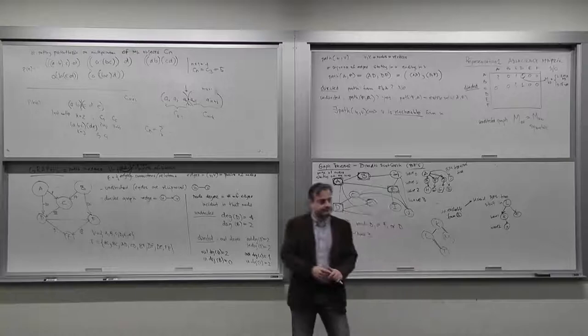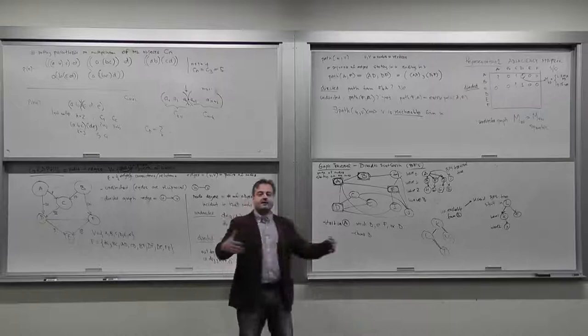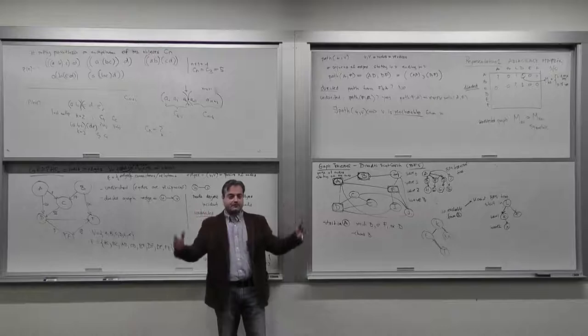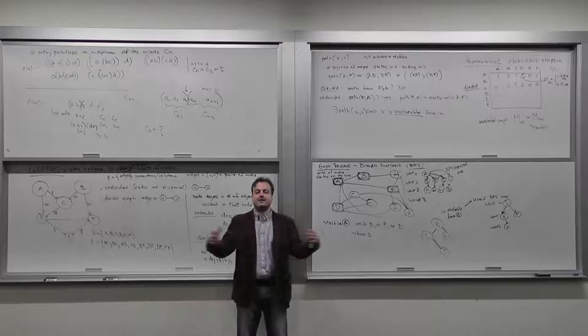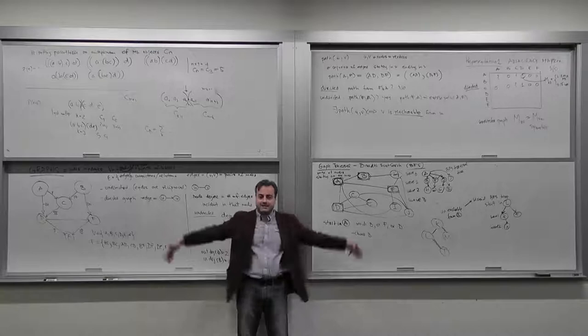So that's BFS, breadth first search. It checks first the immediate neighbors. So if you think of family trees, right? Those are like BFS trees because the most connected people to you are your immediate family. And then the next connected to them are the second degree family, and then the third degree family, and so forth.